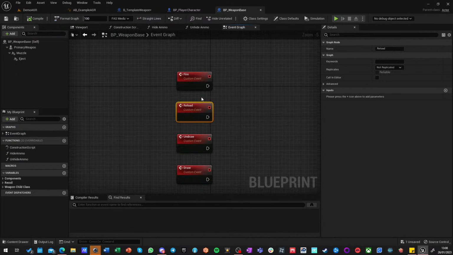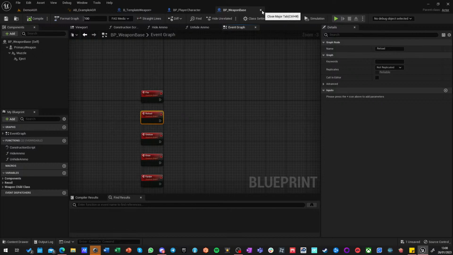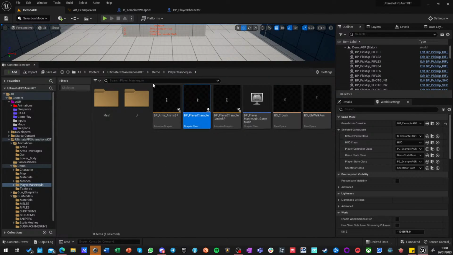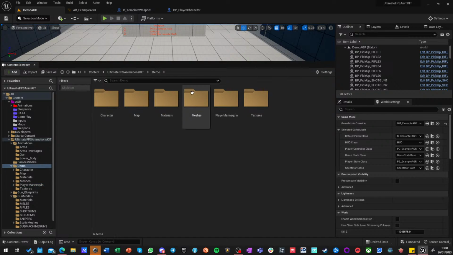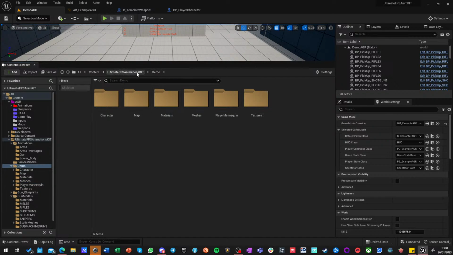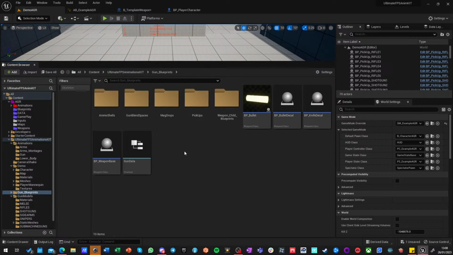Okay, let's go into this function. Let's find the weapons. Gun blueprints. Yes, that's the one I'm looking for.